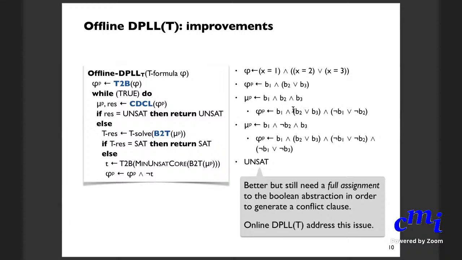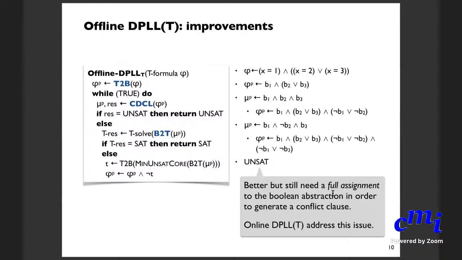Yes, in two ways. One is by consulting the solver even on partial assignments, instead of waiting till a full assignment. Because if the partial assignment itself doesn't satisfy the theory constraints, then why bother generating a full assignment? That is one. Number two, based on the partial assignments, can I consult the solver to get some new facts?